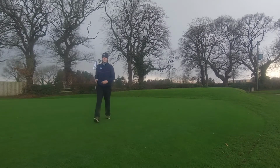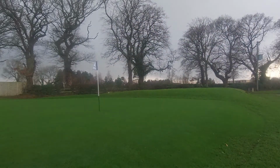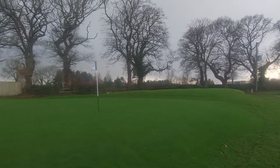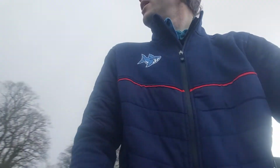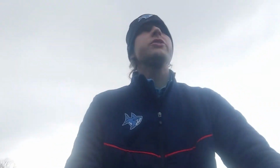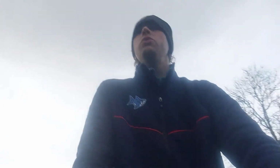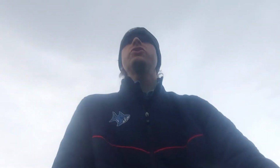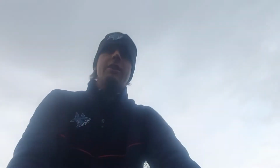The three times I've played here, actually, I don't think I've done any better than a six on this hole. When I think about it, I don't actually think I've done any better than a six. Which way am I going? We'll go this way around because it's quicker. No, I don't think I've done any better than a six on that hole. It's a hole, if you get a good drive away and a good second shot into position, you're more than capable of parring that. There's no reason why you can't.